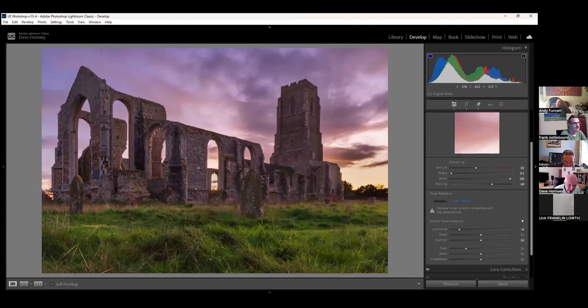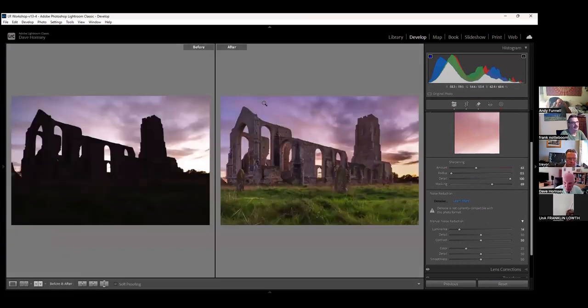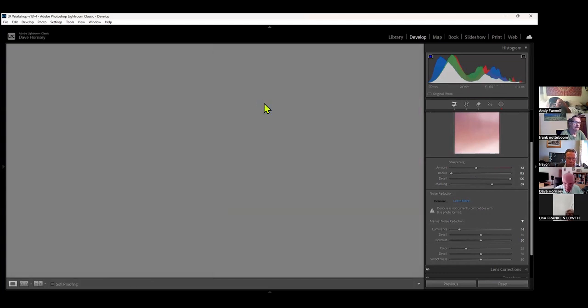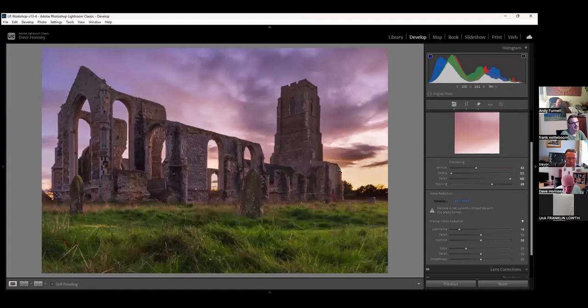And as Trevor said, click on the zoom button and just check that you're happy with the results on that. Yeah, so the before and after. So we've gone from there to there. I quite like that. I think that there might be a bit of fringing around where I put in that mask on there, so we might need to go back and do that. But we'll keep cracking on. So before I move on, any comments or questions on any of that?